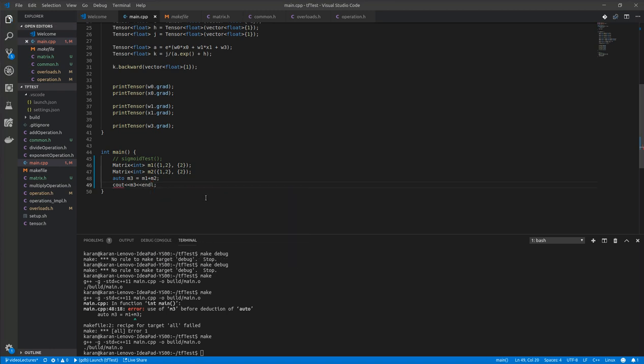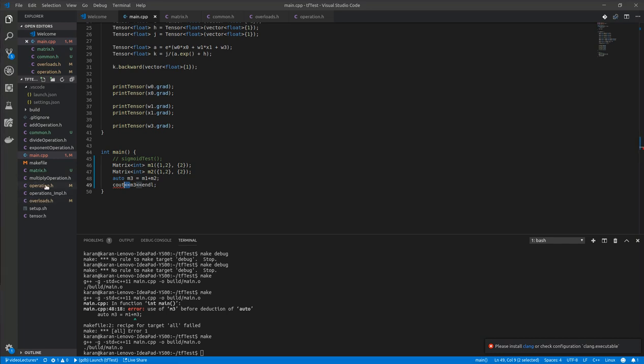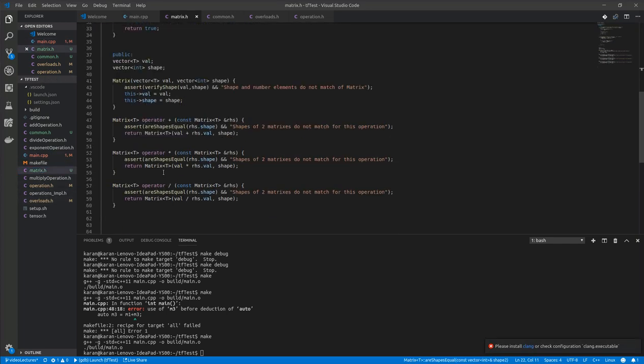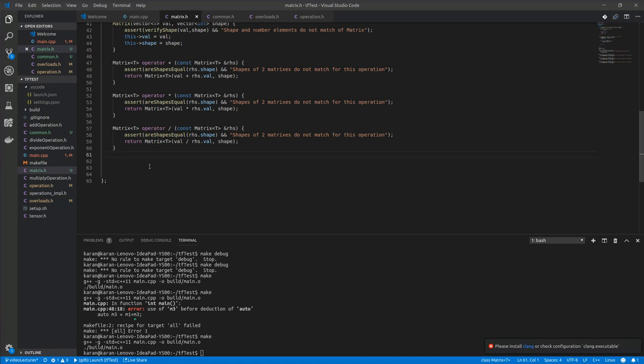So if we want to get this working, what needs to happen are 2 things. We need to overload the cout operator, the one after the cout. To do this, we need to create a friend class. We can actually, for some reason, define this here.